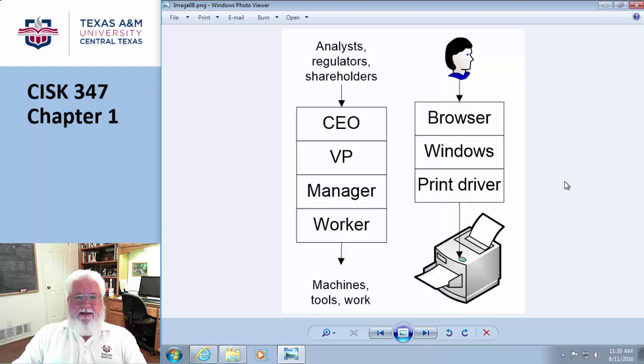Okay. A lot of people call this abstraction. Abstraction is one of those words that basically means don't bother me with the details, okay? Me, the user over here, trying to use my browser, me and the browser don't have to know anything at all about my printer. Likewise, using my browser through Windows, through my network card, if I was to switch from hardwired to wireless, my browser doesn't even care. It just says, okay, whatever, and it just continues to do its thing. Okay, so that's what that's all about.